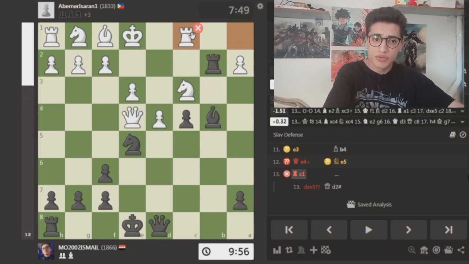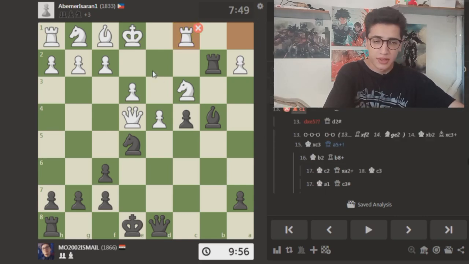So here he played rook to c1, defending the knight, and it seems very, very reasonable. Actually, I don't want to show the analysis anymore, let me just turn it off. Okay, so rook to c1, trying to defend the knight, which seems very normal. Trying to play knight to e2 and everything.